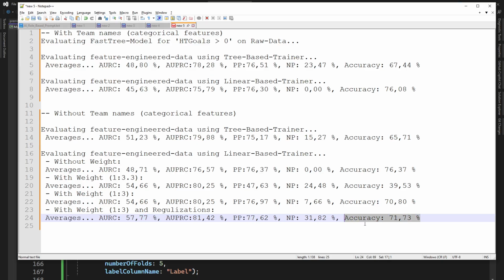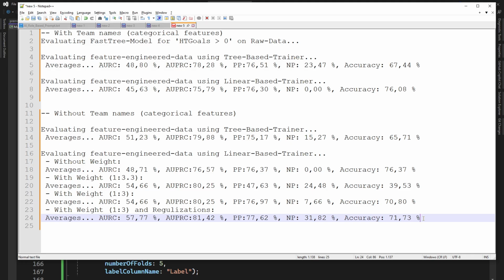Although we don't care about the accuracy, as said, we care about negative precision. But now we have a model where all of the metrics are good enough. We could deploy or publish our model if we build a program that users could use. So this is very, very good.